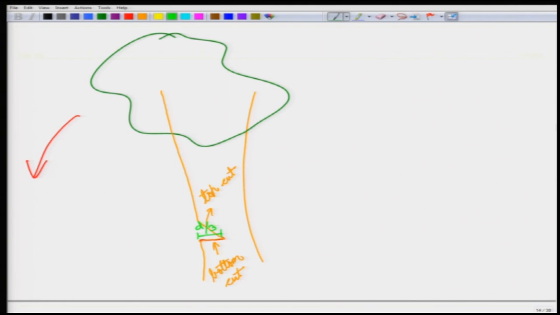Then you start giving it a back cut. So, you start cutting it. Typically, it is done at a slightly higher location. So, you will start cutting it from here, and you will probably make use of a saw to make the back cut. Typically, we avoid the use of axes, we basically use saws, because you have to cut down the fibers one by one, and these fibers are already in a stretched position.